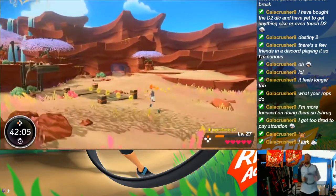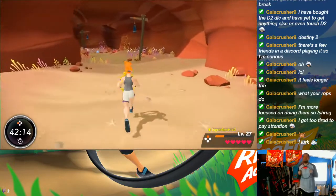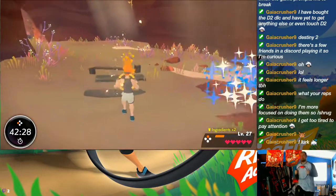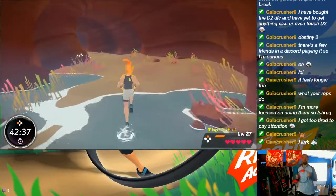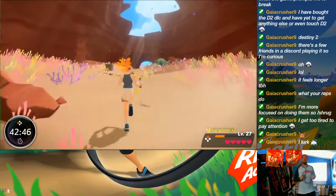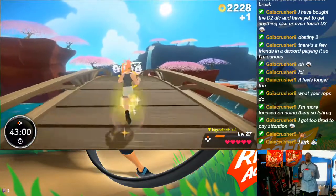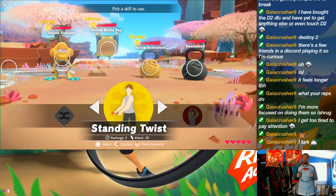Just because I pushed myself to stupid heights. I jumped. Oh god, there's secret paths. Missed it. Missed that one too, almost. Almost missed that one too. Hot damn. I was coming off that high of those highlight raises and almost missed everything.